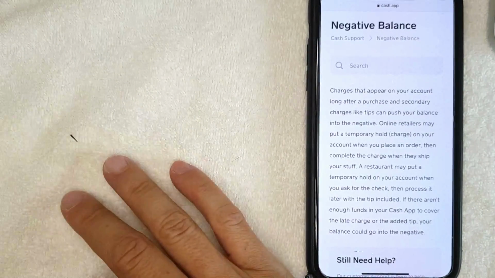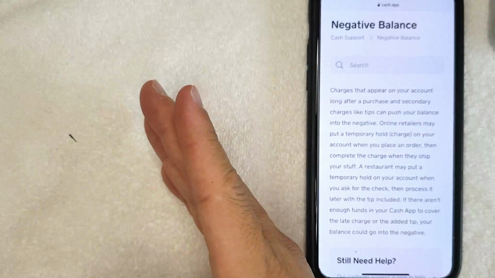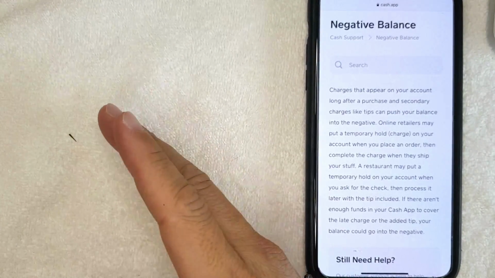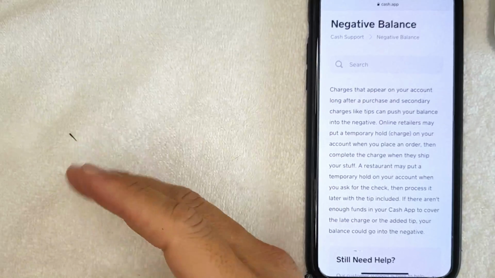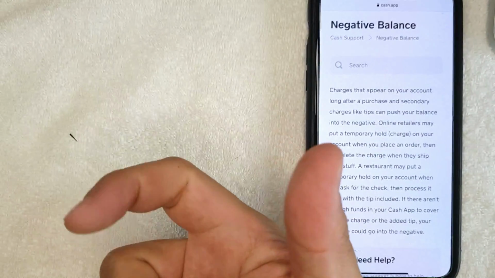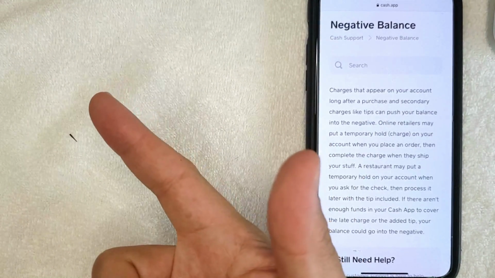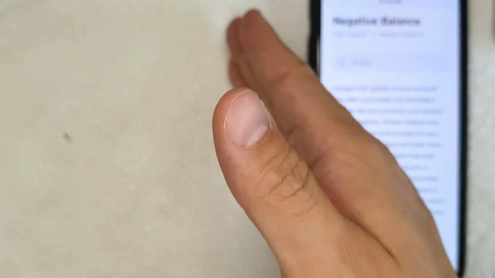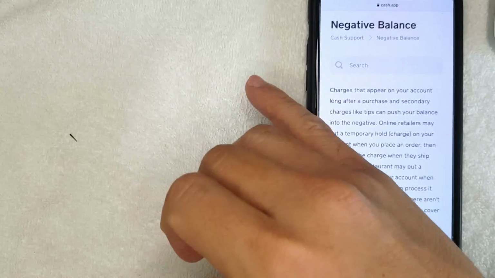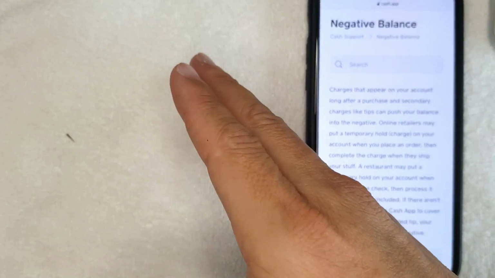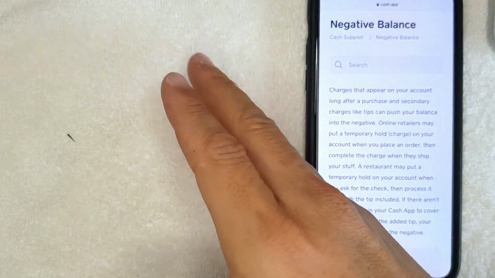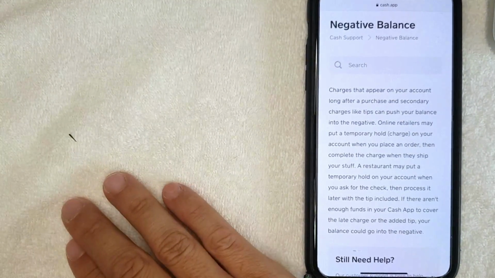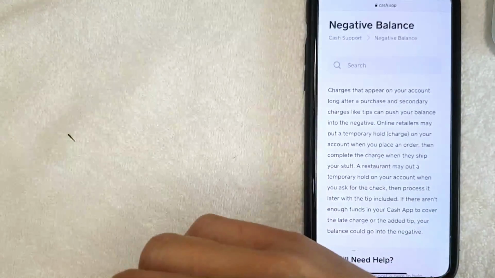A third reason why your Cash App balance could be negative is because of some sort of online scams that you may have participated in. So there's a lot of scams on Cash App. There's the sugar daddy scam. There is also the money flip scam. So if you're participating with these scams and then you end up scamming somebody out of their money, it's possible that they contact their bank to dispute it and also push a fraud investigation. If their bank is successful with that fraud investigation and you are actually the person who took money from them, then Cash App will remove that out of your balance.